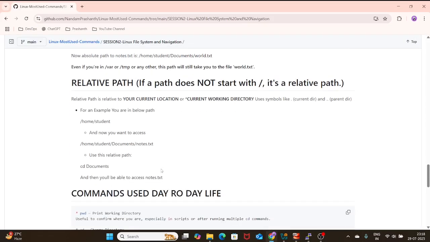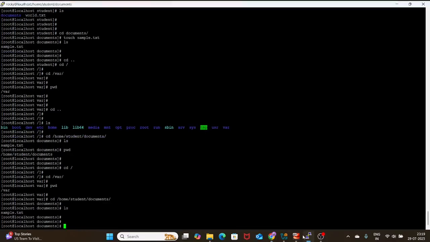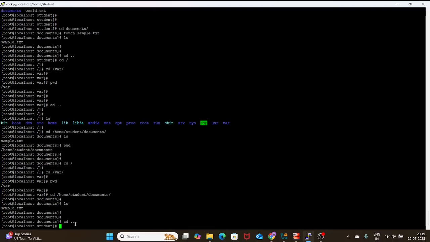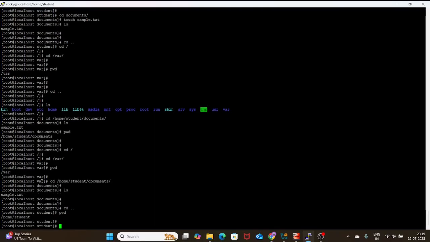That is the absolute path. A relative path is relative to our current location. For example, we are in home student and now you want to access sample.txt. Earlier we used cd home students documents. Now I'll come back directly. If you see the present working directory, I am now under home and then students.